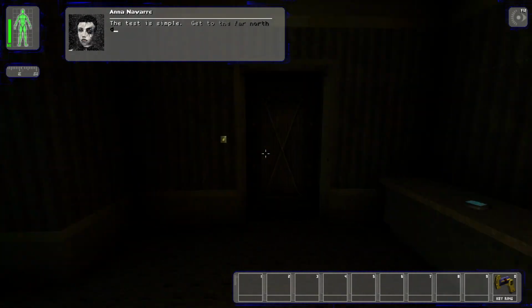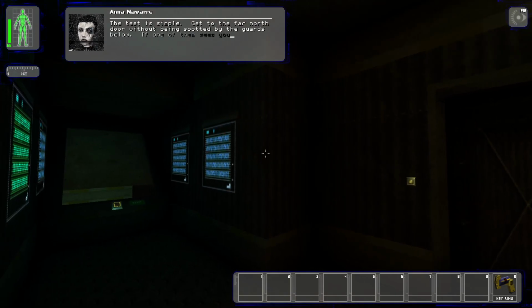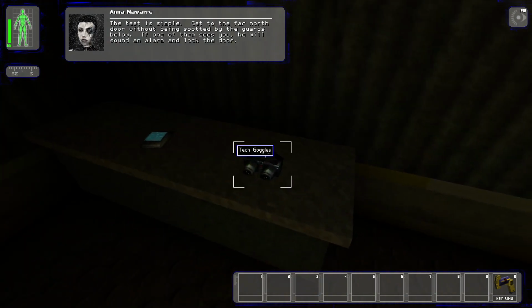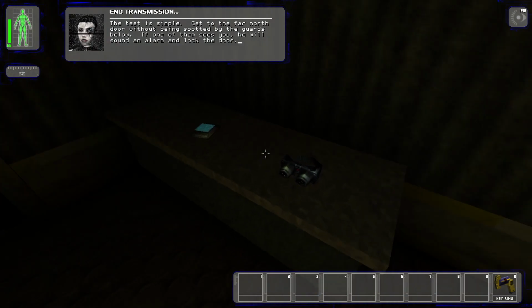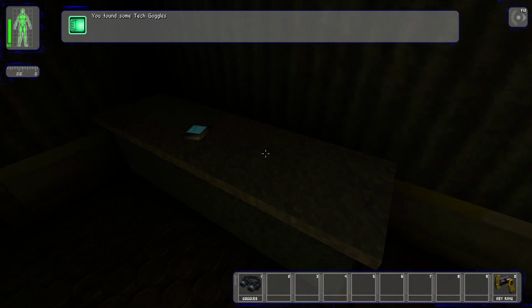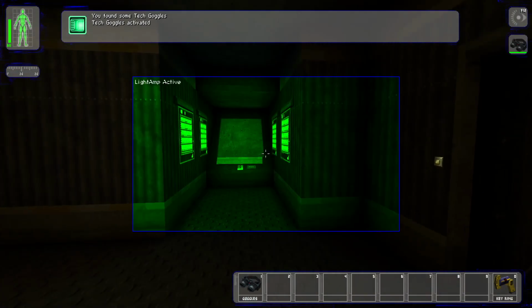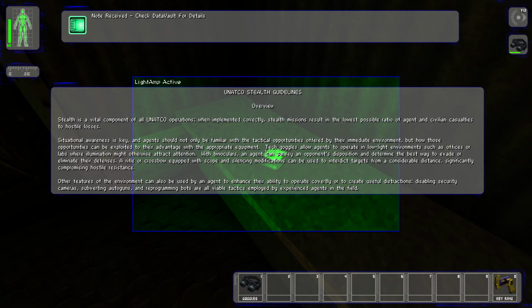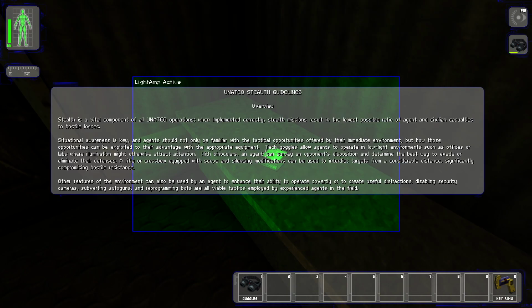The test is simple. Get to the far north door without being spotted by the guards below. If one of them sees you, he will sound an alarm and lock the door. Tech goggles. Stealth is a vital component. Stealth missions result in the lowest possible ratio of agent civilian casualties.